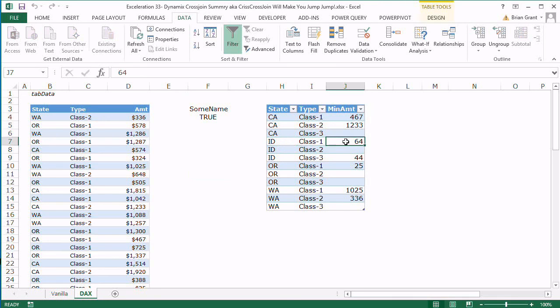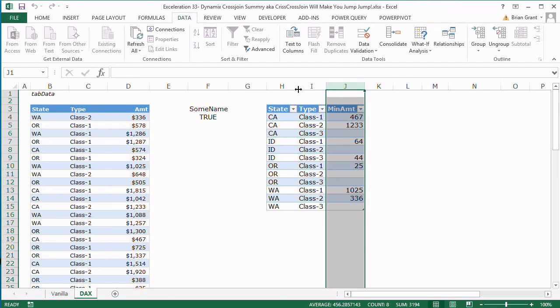And as, I think, the very last thought, if I need to change the order, sometimes DAX will give these to you in an order that you don't like. I spent a lot of time trying to figure out how to make that explicit in the actual DAX query, and I couldn't really find a good solution, but what works awfully darn well is, let's say I want, for whatever reason, the minimum amount to be here in the front.